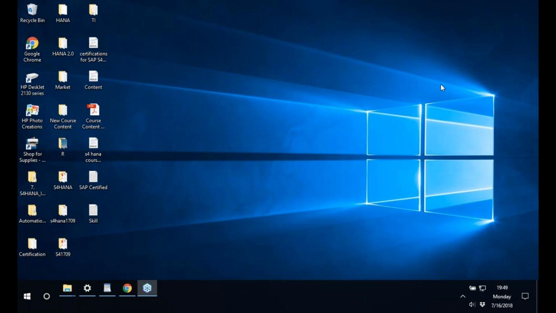So basically what we're going to see in today's session: suppose there are two users, user 1 and user 2.